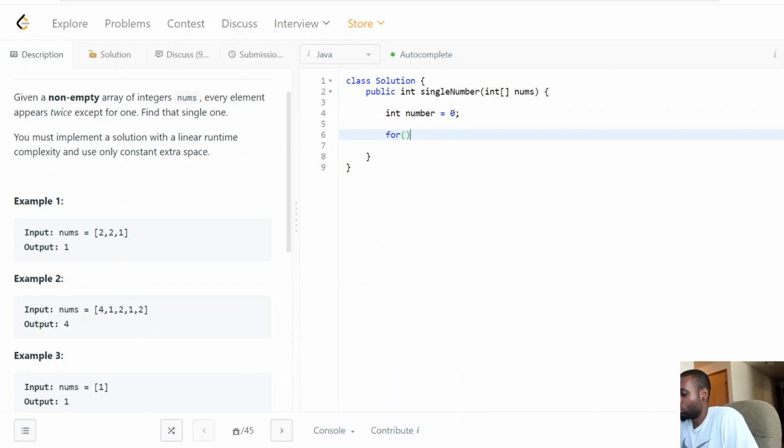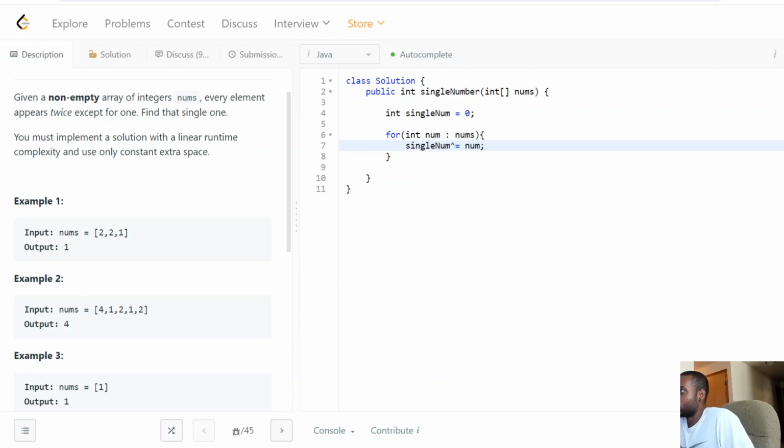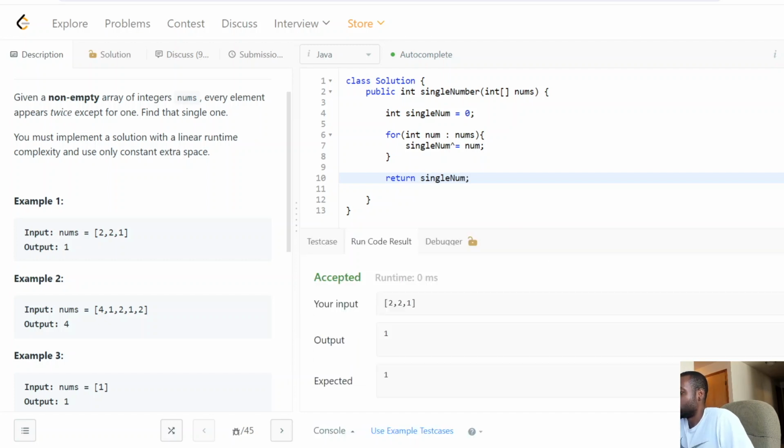Then we do a linear loop through the array, and every number is going to be XORed with single num. By the end of the iteration, all duplicates will cancel each other out. Then we return single num, just like that. Let's press run code to see if we pass these small test cases.